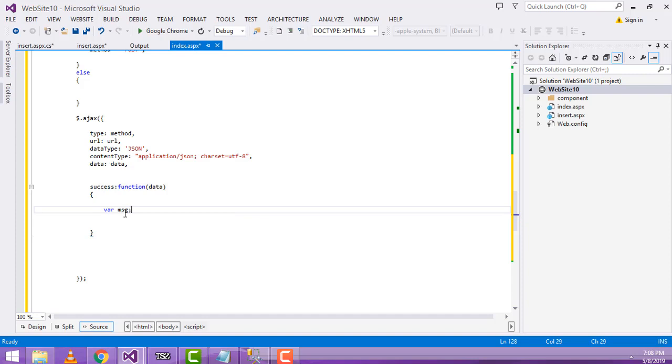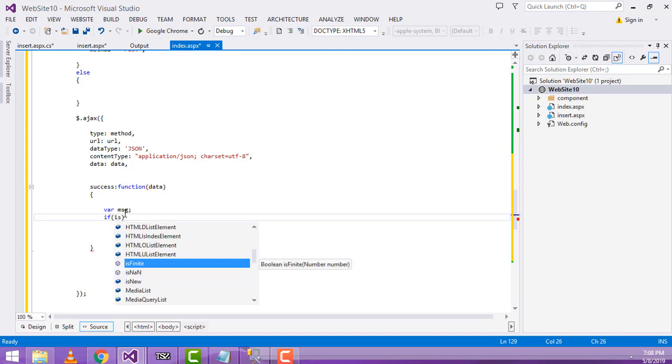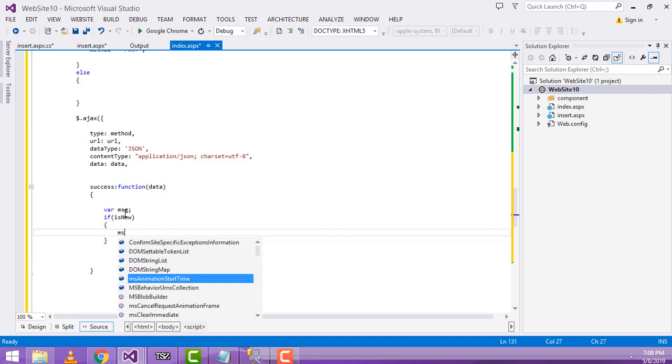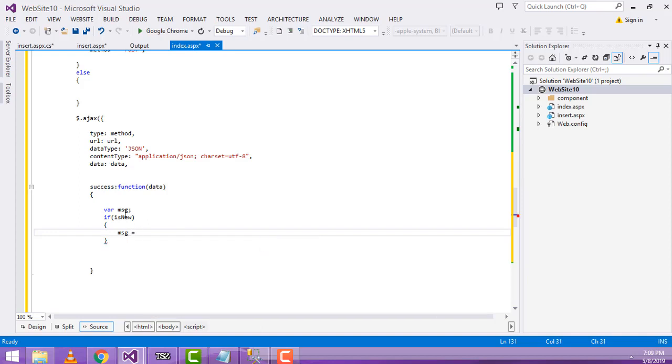We have to write an if is new. Here we have to write is new, and the message equals record added, right. That's what we have to do.